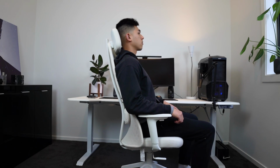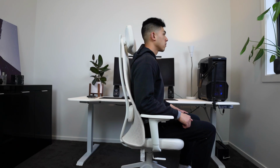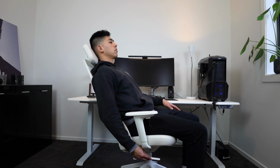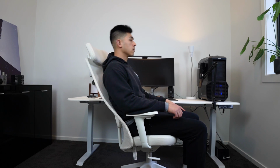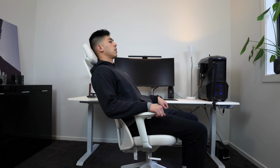The chair reclines to approximately 120 degrees, which is less than your average gaming chair. The seat reclines with the back to maintain a consistent seating angle. There's 4 different positions where you can lock the recline. You can also leave the backrest in free tension to rock back and forth. However, do note that the tension cannot be adjusted.